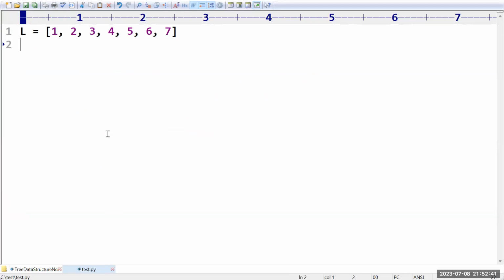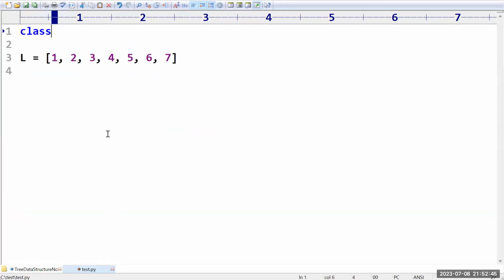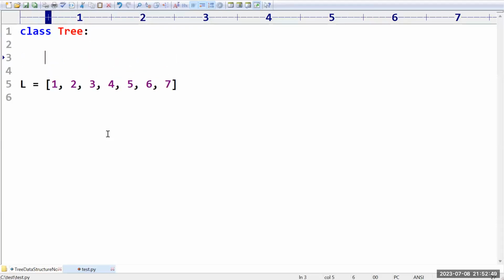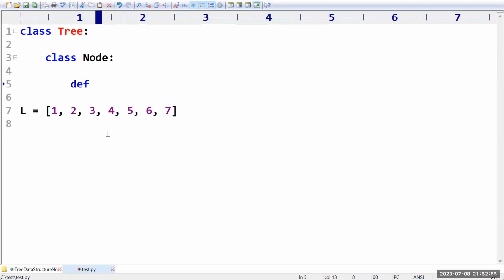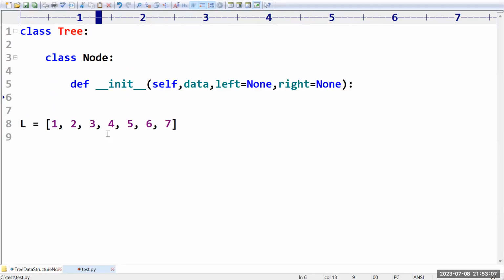From this, we need to construct a tree. For that, I am creating a class called Tree. Compulsorily, we have to represent the data in the form of a node only. So I am taking a constructor which is going to have a data field, a left pointer which is always None, and a right pointer which is always None.